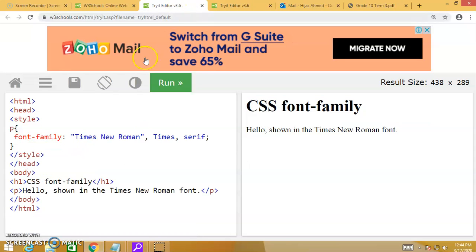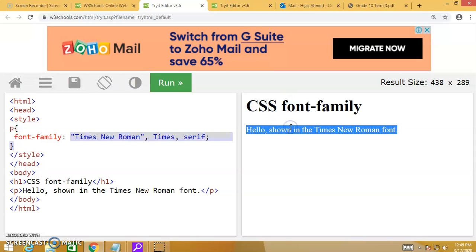The one that we did before was about font family. Let me give you a small summary of what we did. The font family property chooses the type of font you want, just like in Microsoft Word.